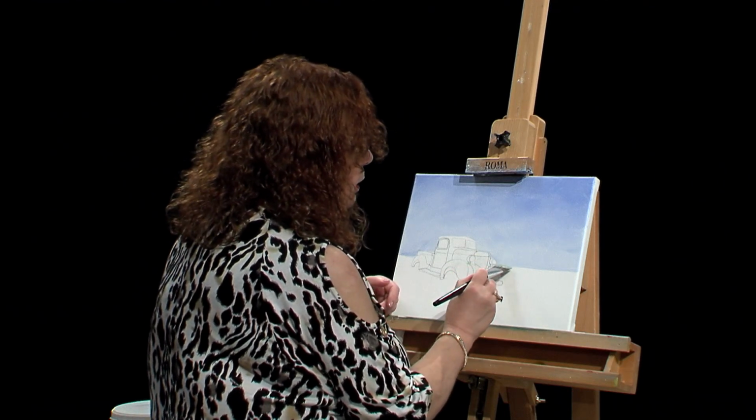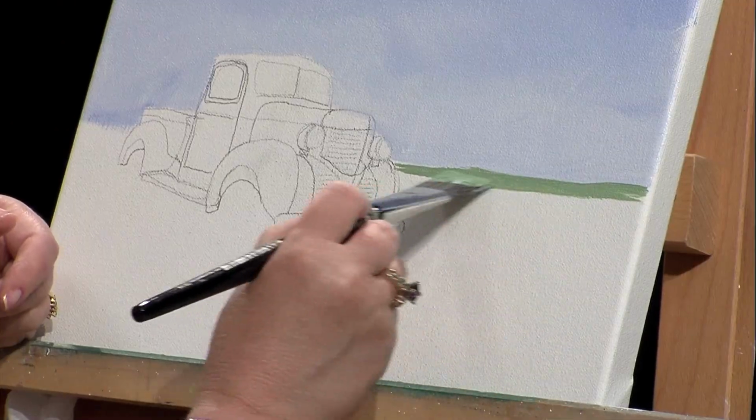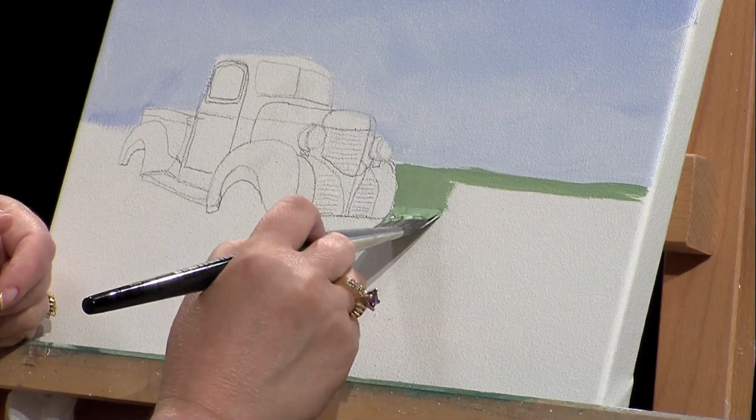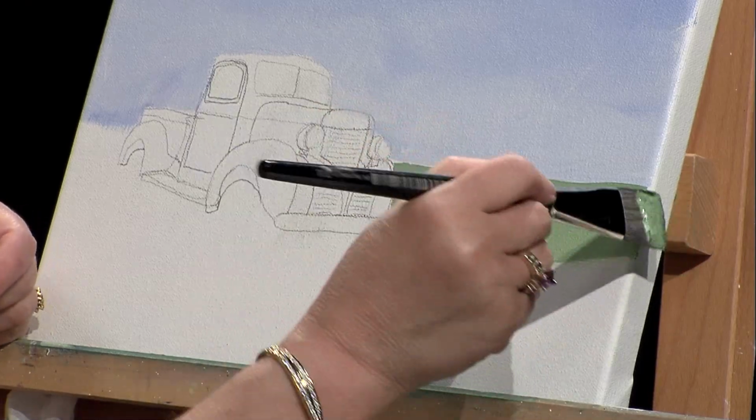So I'm going to put my palette down, and I'm just going to come in here, and I noticed my horizon was a little bit crooked, so I'll just come in and straighten that. Now I'm going to be putting some grasses and all in here, so I'm not too worried about it. That will straighten that all out.